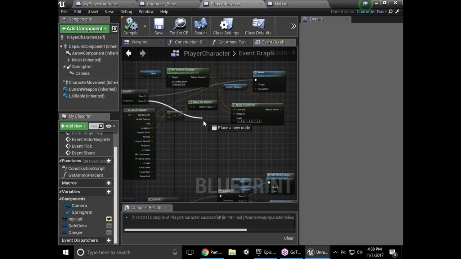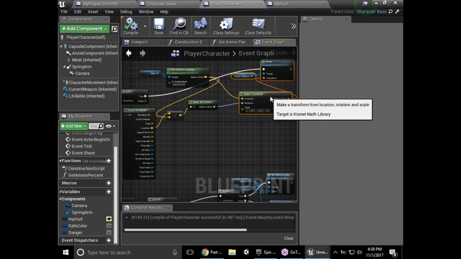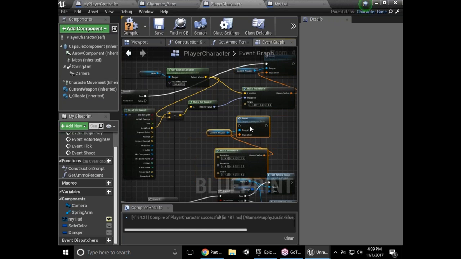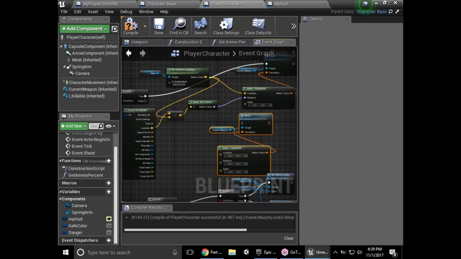So from false, I'm going to copy these because we will need to call that shoot and make a new transform. Paste that in there. And connect up the exec for the position I'm going to shoot at.